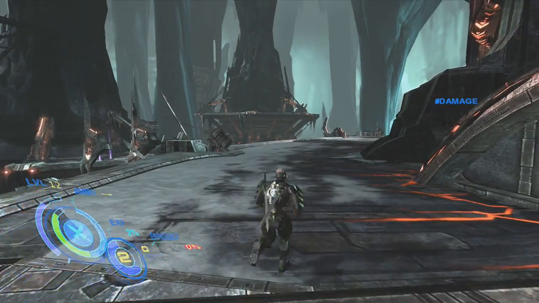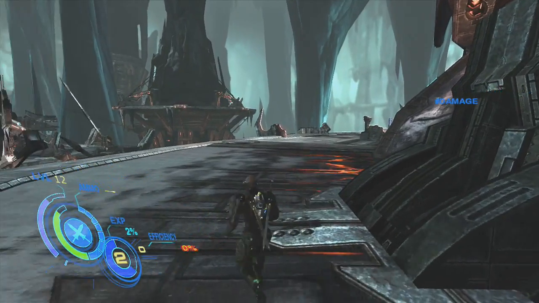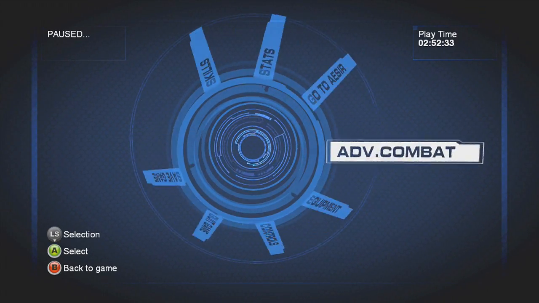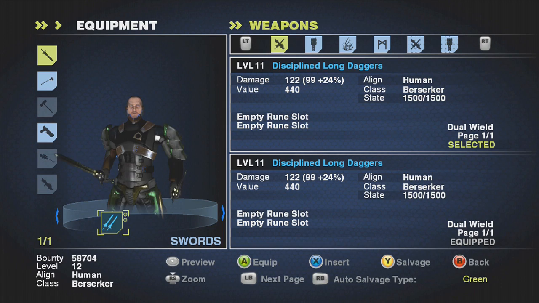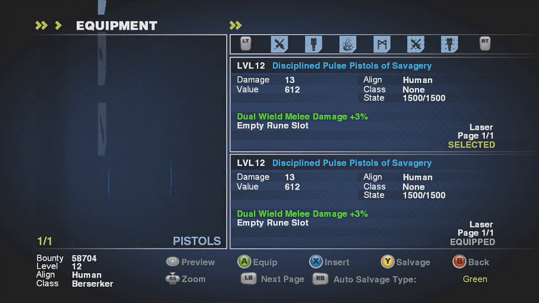Alright, welcome back. Last time we started the second level. This time we're still in the second level. I did some item management off screen. I got new swords, apparently, in that... Was it in that place we just cleared out? So, there you go. I put on some laser pistols, and that's about it.